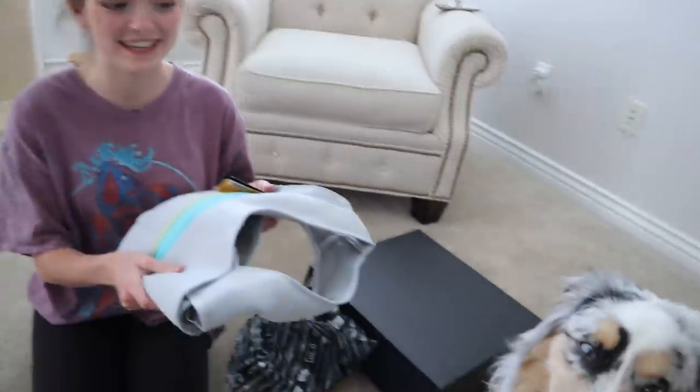I'm really, really, really excited to try this because I've been wanting to order this for a long time. I think Atlas is going to especially like this. Just because he has a double coat, he gets hot easier and he likes to stay in the shade and play in the water and keep cool. Versus Logan, he likes to sit in the sun and sunbathe.